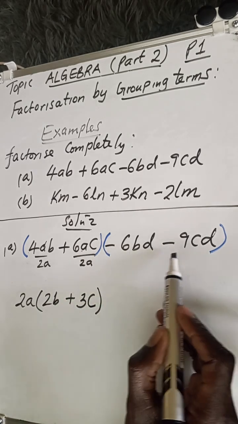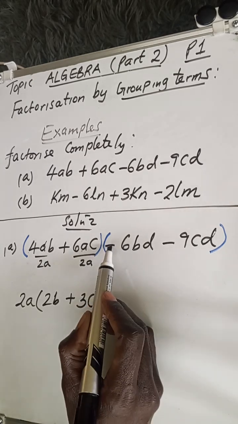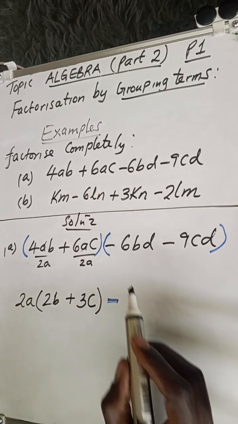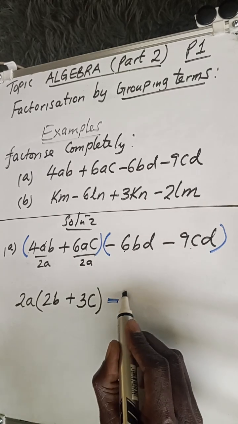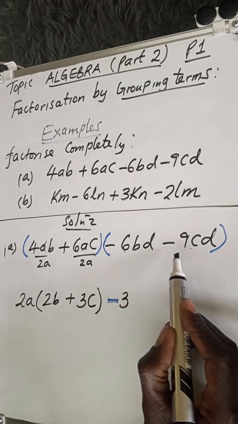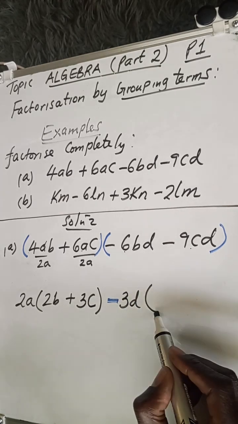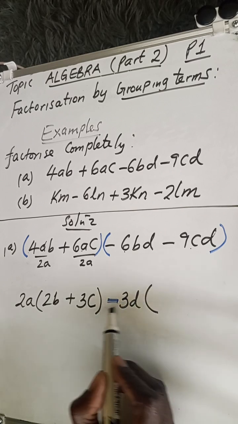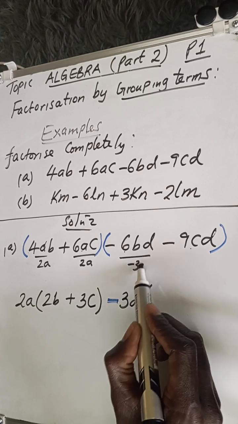What is common this side? If the sign that starts here is a negative, you need to bring it out. So that negative I'll simply bring out. What is common? 3 can go into 6 and 3 can go into 9, so I'll have a 3. What else is common? A D is common. So what have I removed outside? I've removed negative 3D. Don't forget that negative 3D. So you're going to start dividing by negative 3D.